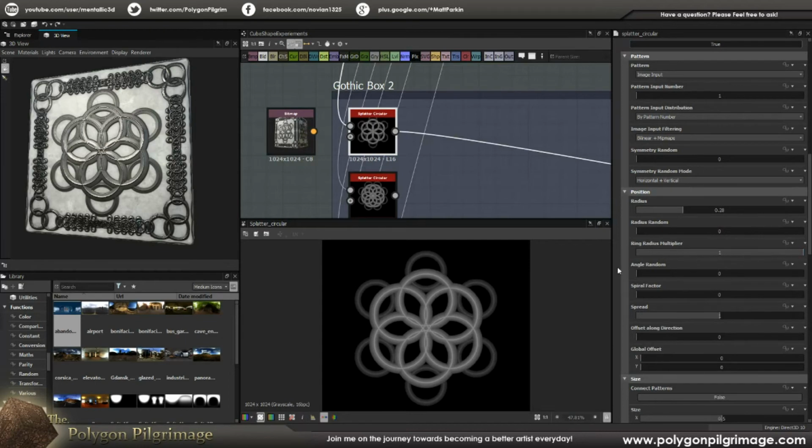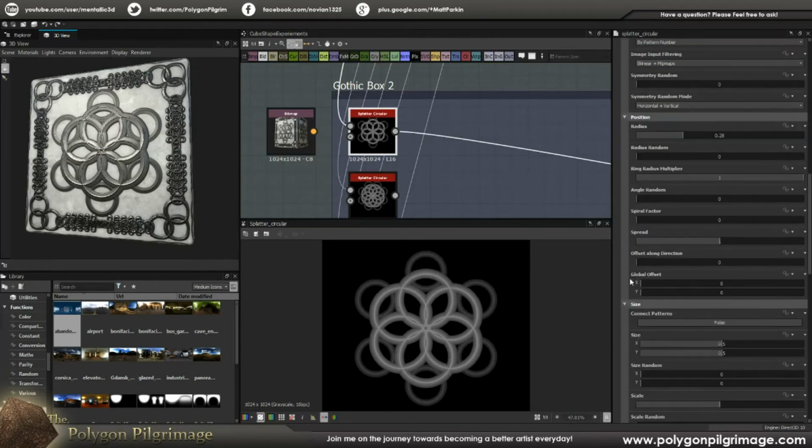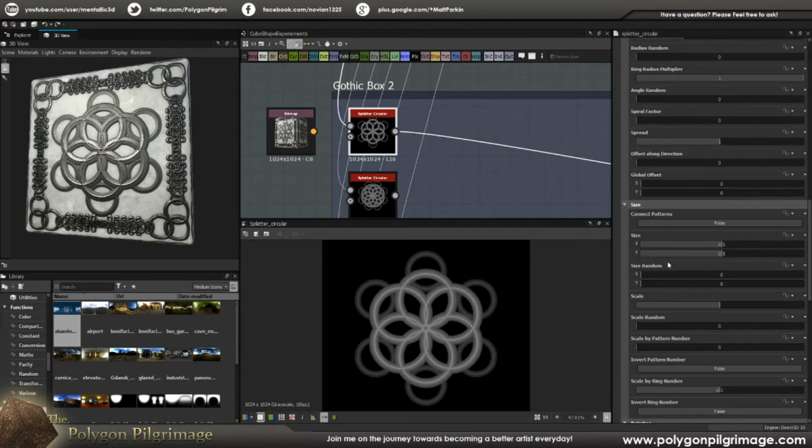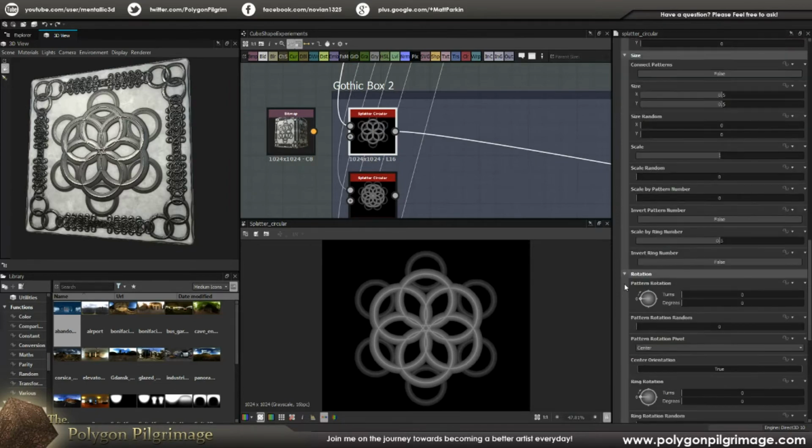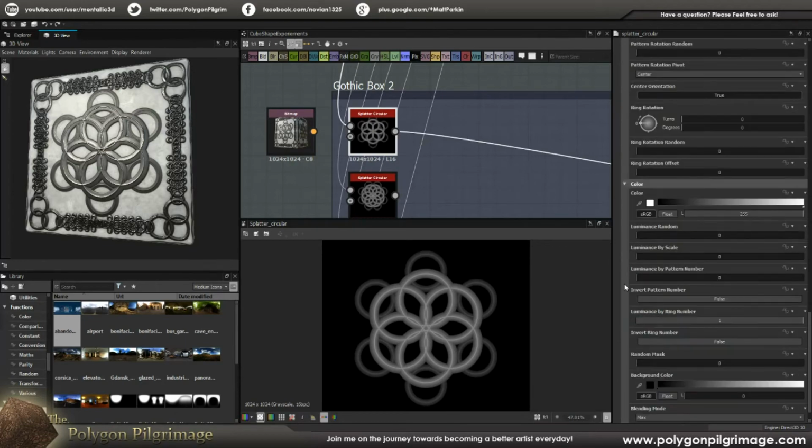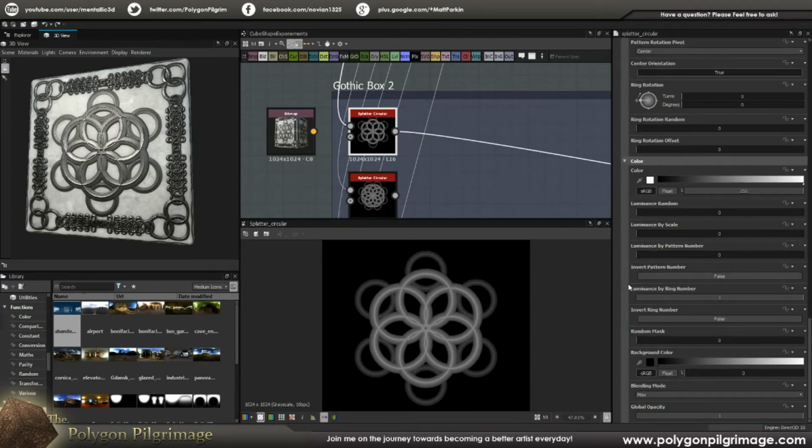Radius ring multiplier, 1. That determines the size of the child ring. And then 1 on the spread. Let's see, 0.5. I didn't mess with any of those. Down here is what I messed with. The luminance by ring number is set to 1. So that means that our initial rings are full brightness. And then everything else starts to get darker and darker as it goes. And you get this really cool effect of how these rings are kind of underneath these rings. And it's sort of creating some automatic height map information for us, which is really awesome.